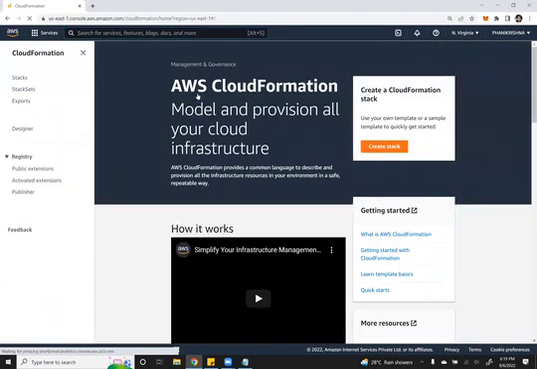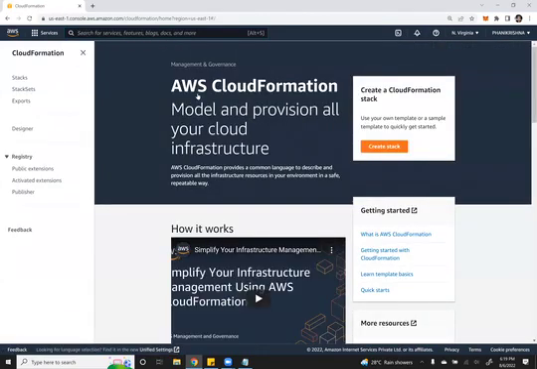One is you might have your own template, or you can design the template in AWS, or you can use the sample template. Let us say you already created your own template, which is available on your local computer. By uploading the template, you can deploy the infrastructure, or you can write your own template while you are deploying, or you can use the sample template.